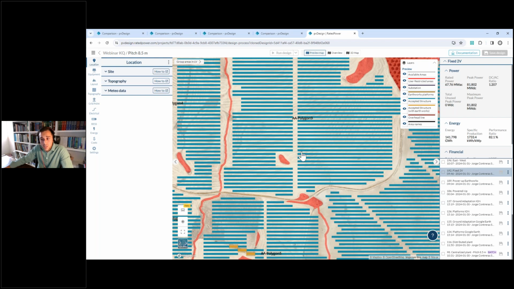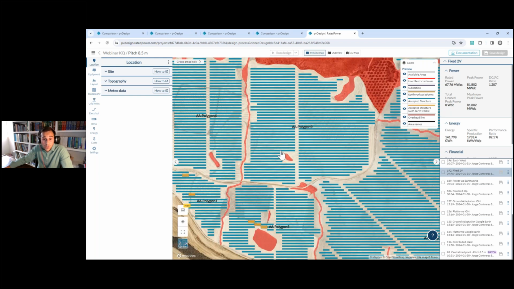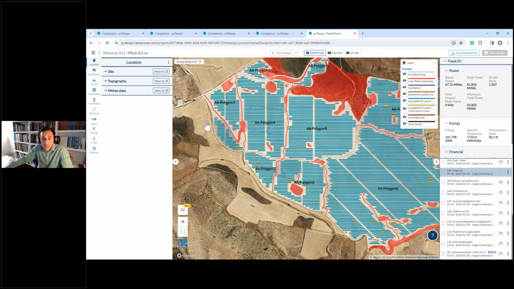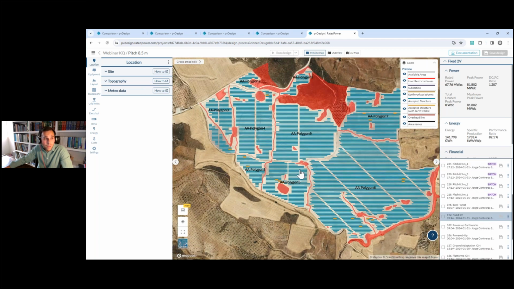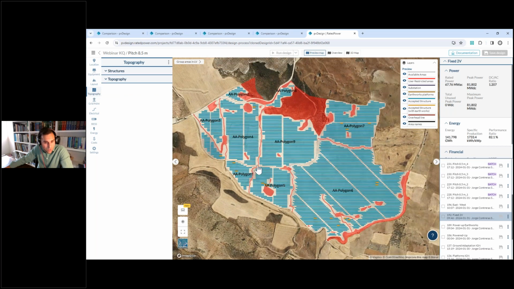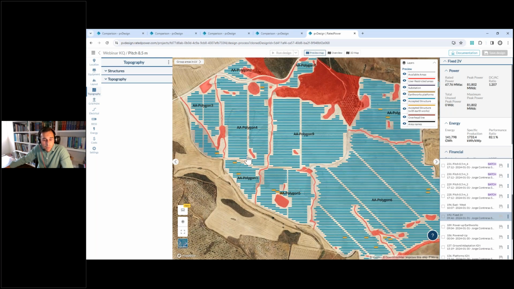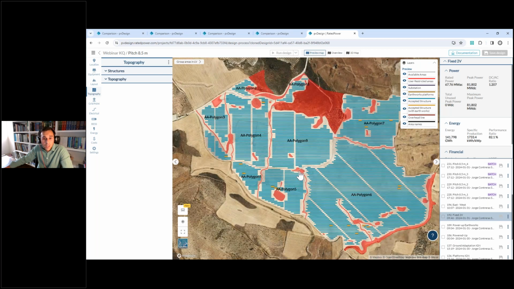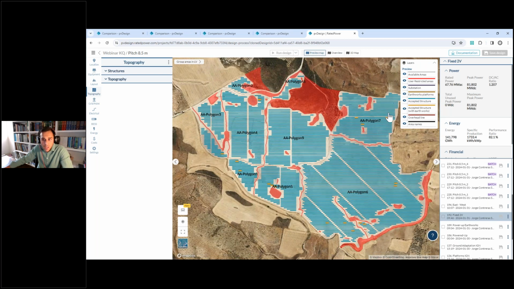So after doing these iterations, if we perform the topographical analysis for this model, we can see that almost no structures are affected by the terrain undulation. This means that we haven't performed any earthworks. As you can see here, an important button that we highly recommend using is the documentation button.